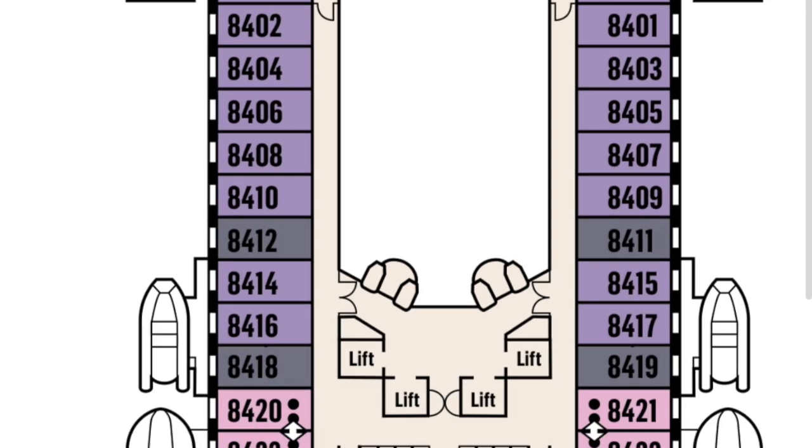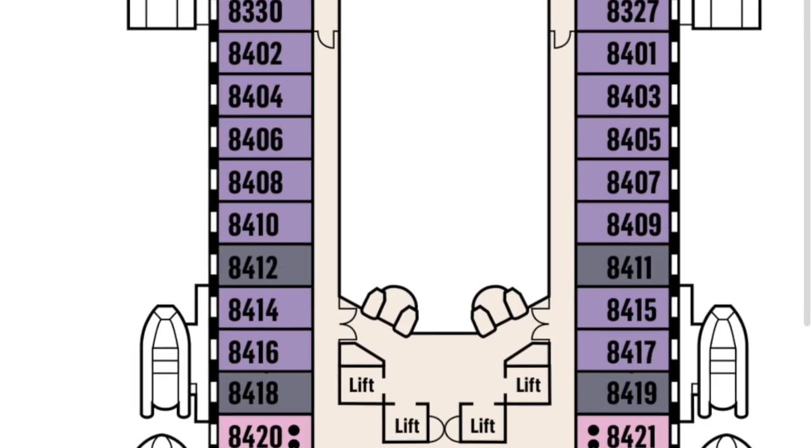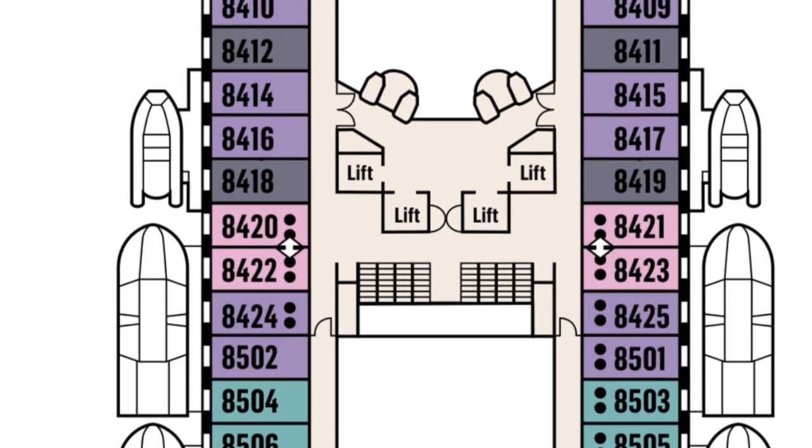So a ship is really like a city or a really big shopping centre. Floating one. So easy to get lost. So acclimating yourself to where you are on the cruise ship and where you're trying to get to. So how do you do that? On your app, you'll generally have deck plans there as well. The Princess app will actually give you step-by-step instructions of how to get to different locations around the ship.